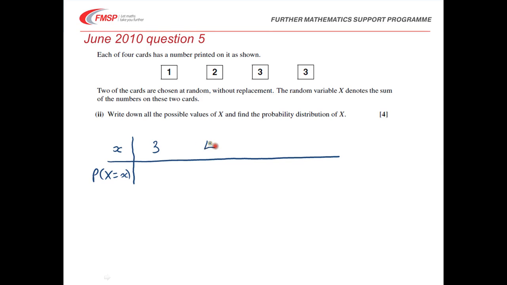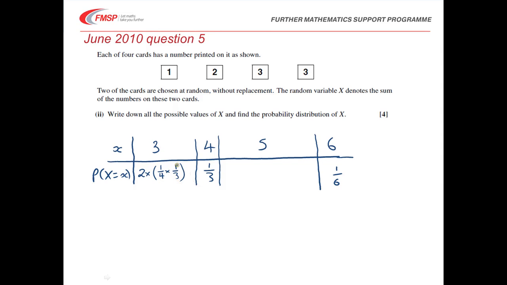We've established that we can have a score of 4, and we can see that we can get a score of 5 because 2 plus 3, and of course we know we can get a score of 6. Now we've worked out 6. Probability of getting a 6 is going to be 1/6, and we've worked out 4. So we know that the probability of getting a 4 is going to be 1/3. So the probability of getting a 3, it's either getting a 1 and then a 2, or getting a 2 and then a 1. So again, there are 2 ways of doing that. It's the same probability, so it's the probability of getting a 1 or a 2 times by the probability of getting the other way around.